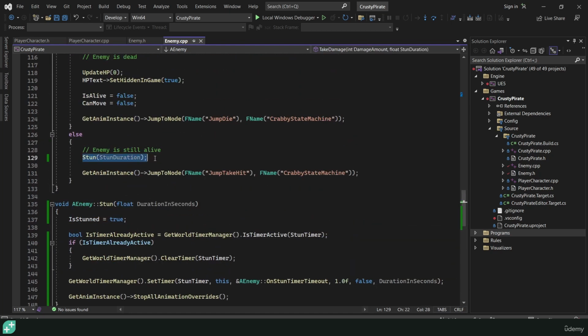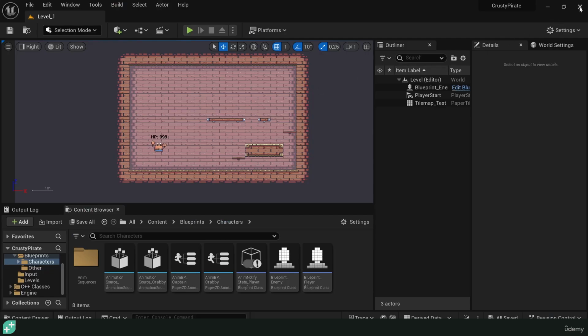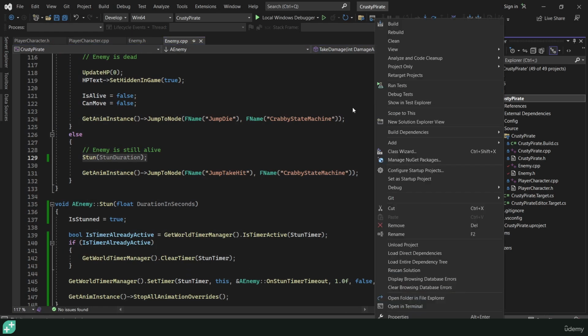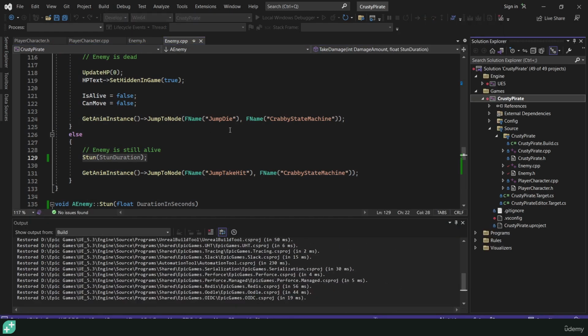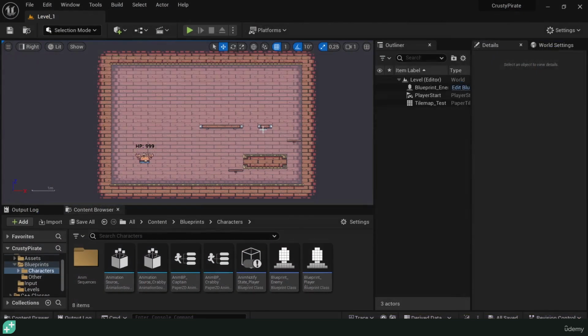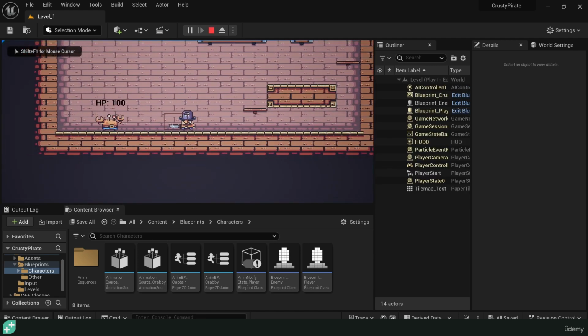We are making the call here inside of take damage, so this should be working. Let's go ahead and exit out of Unreal, rebuild the project, and then we're going to take a look at this. So let's go ahead and test this. Now when we attack the enemy, it should get stunned for 0.3 seconds, and while it's running, it should stop and then start moving again.